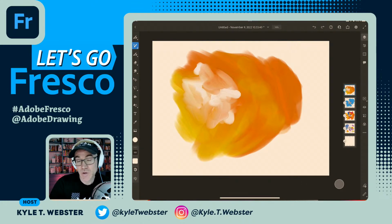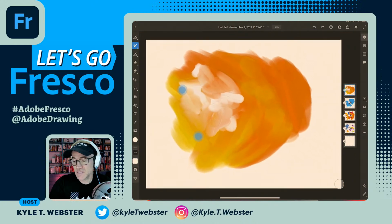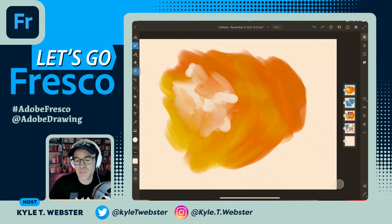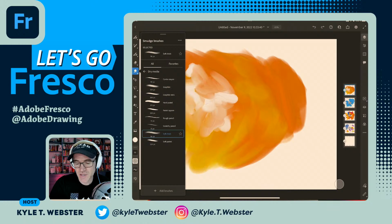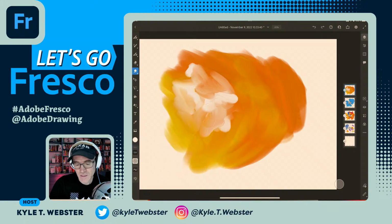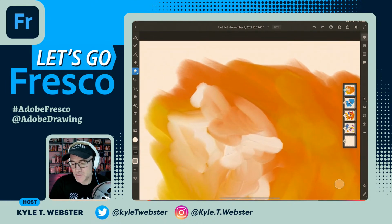And that is you can smudge away oils, even though they're completely different kind of stuff. I mean, they've got thickness to them, they've got light and height, all these things. If you grab a smudge tool, let's for example go into the dry media category. Maybe we'll choose soft chalk. With the smudge tool, you have flow. We call it strength here, but it's basically the weaker the smudge tool is, the less it's going to push the pixels that are on the canvas around or smudge them or blend. And then the higher the value is, the more it will do that. Okay, so look at this. We have oils, and I'm just going to take a smudge tool and smudge them.